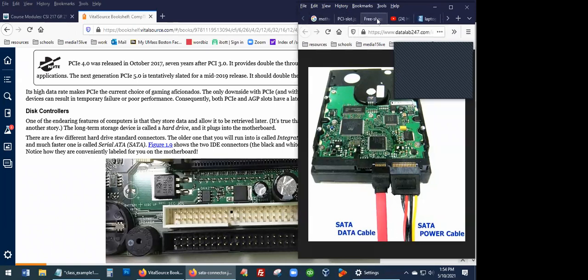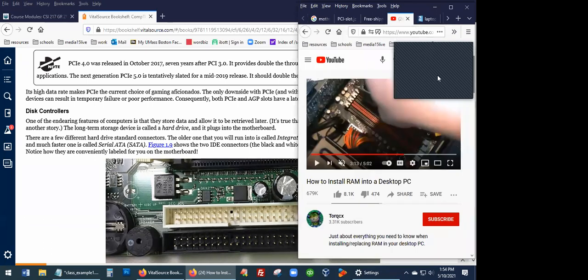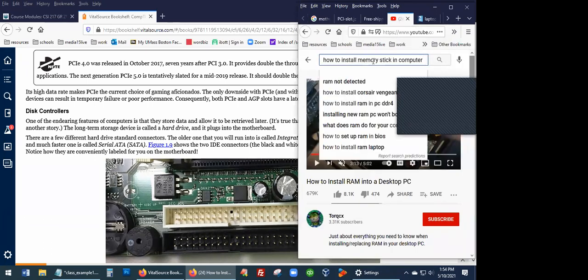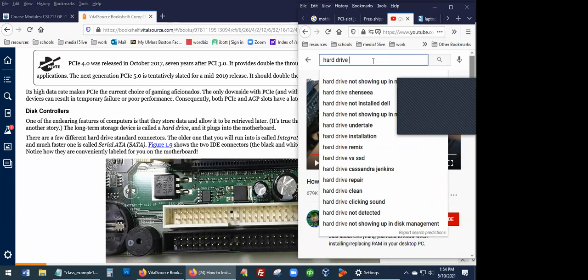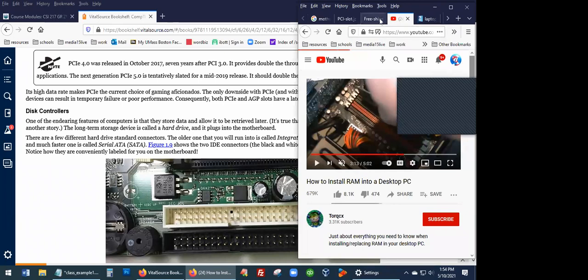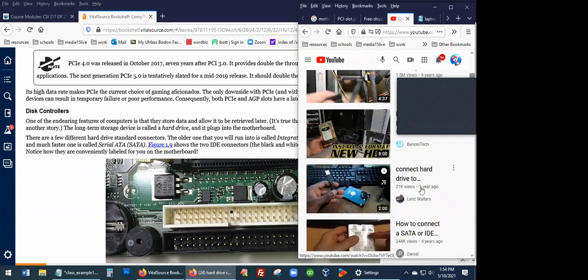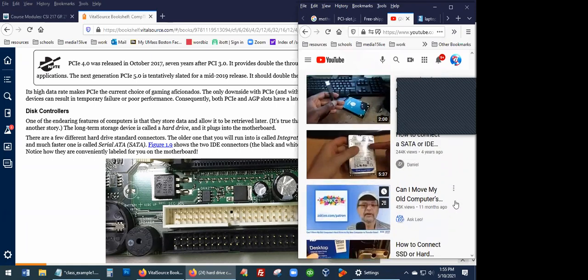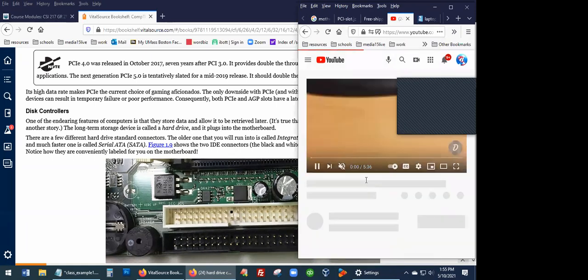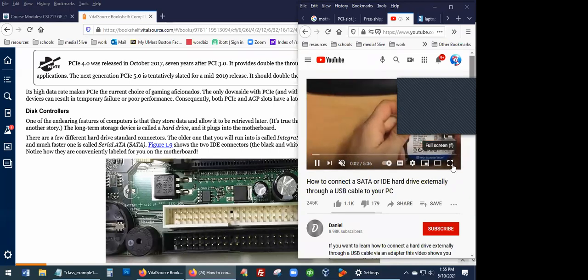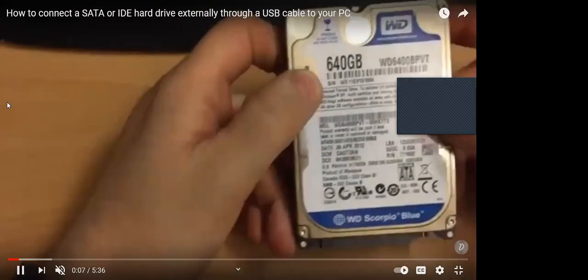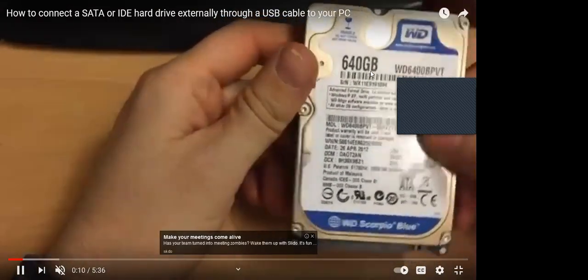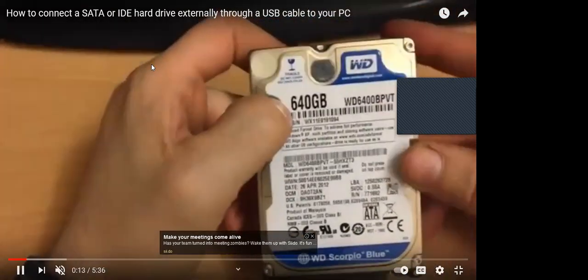If we go back to the YouTube video, let's see another search here for the hard drive connectors. All right, let's see this guy here. That's a hard drive inside your computer, a 640 gigabyte hard drive.